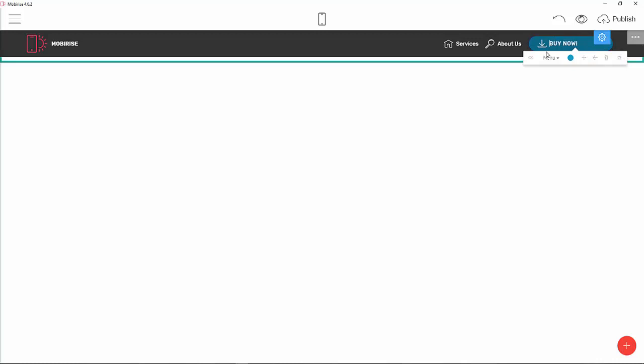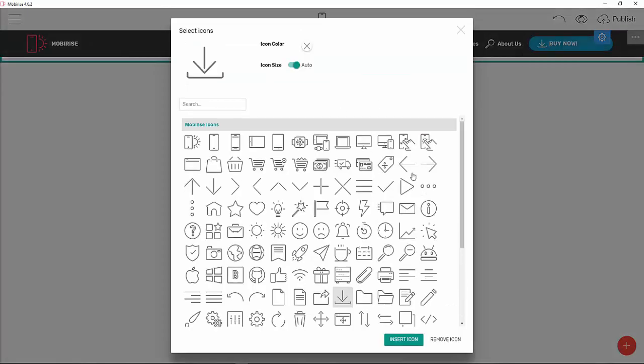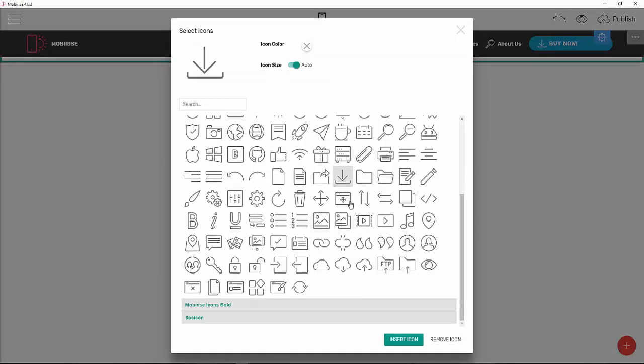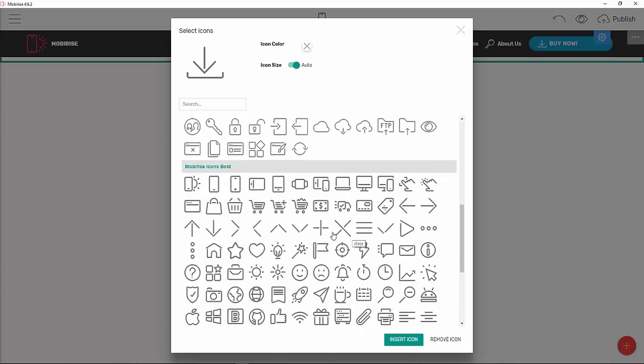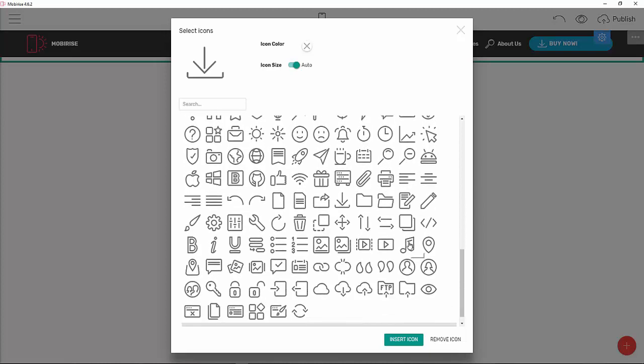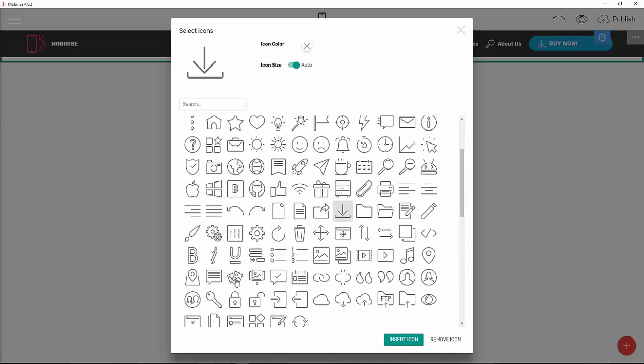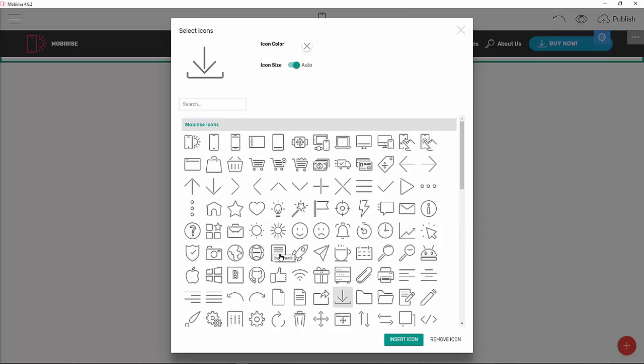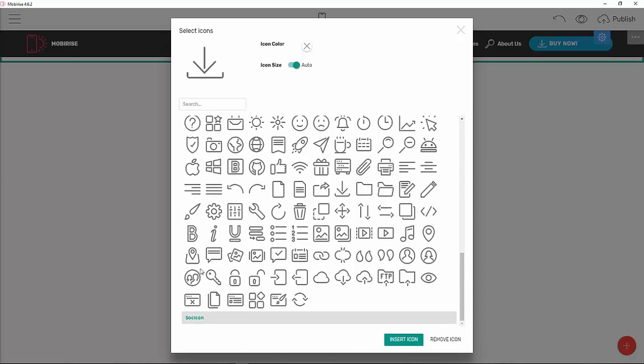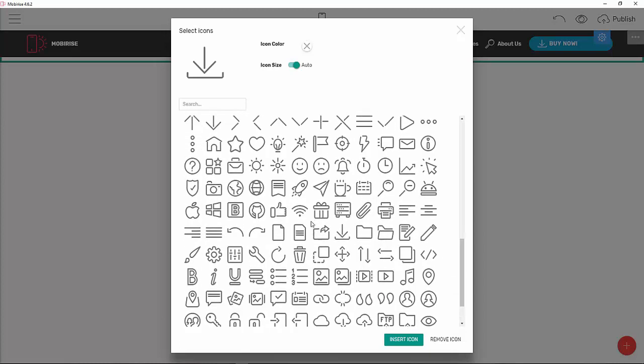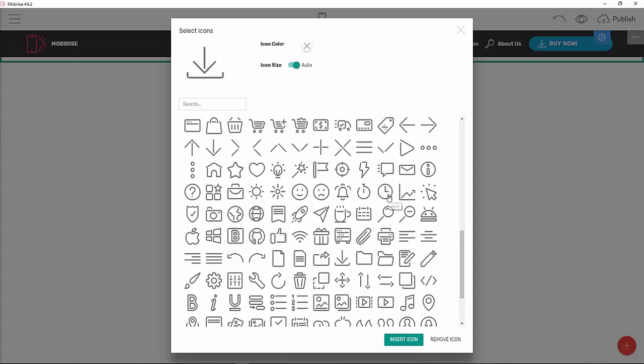Then you can change the icon as well, so you can choose any icon you want here, and you can buy some icons online as well. And then I'll go ahead and choose a basket image that will represent the marketing stuff. So let's use this.